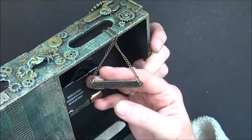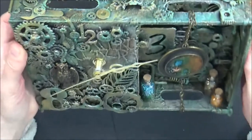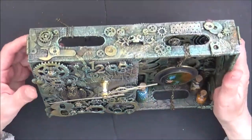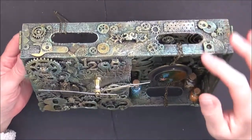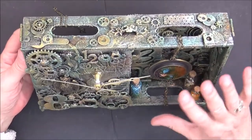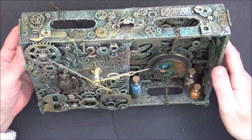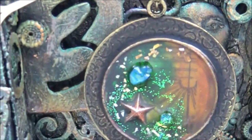Here is the mechanism in the back and my back label with the word authentic. Now these two boxes came with these slots and they kind of lent themselves to have something dangling from it or suspended between them. That's why I went for this decoration here on the right. And of course, it is a very pretty piece. Here is another close-up of it.